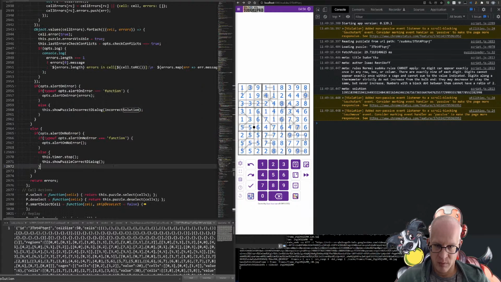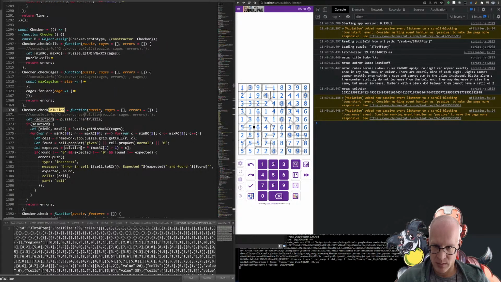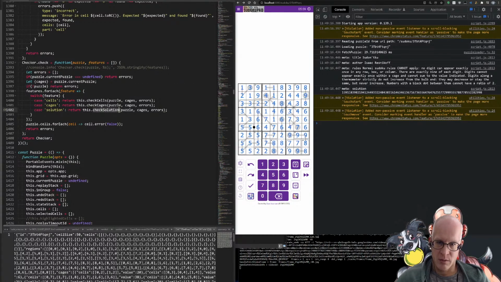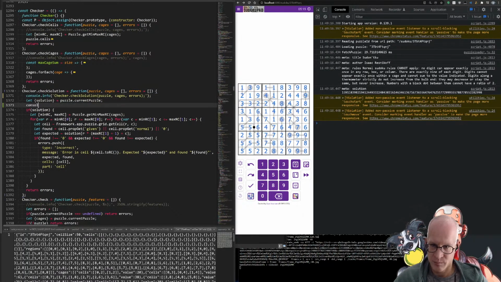Don't do me this way. Where's the solution being added? Check solution, solution current puzzle. Check solution. So this should happen here. Did I type in the solution badly? Maybe.